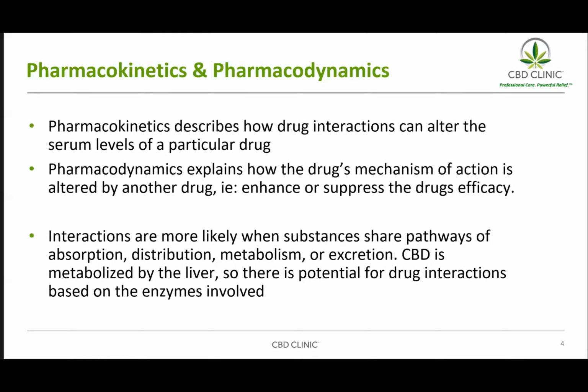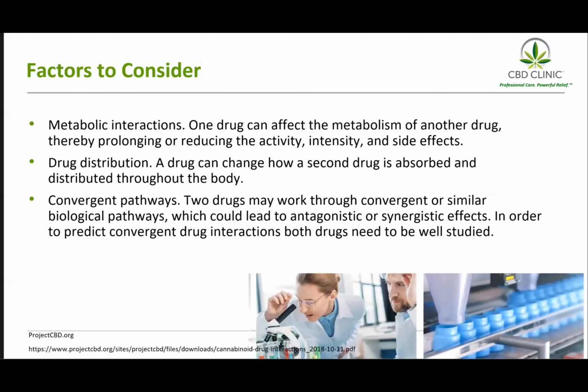Now, you're more likely to see or be concerned about interactions when two substances are sharing the same pathways for absorption, distribution, metabolism, or excretion. And because CBD is metabolized by the liver, there is potential that it could interact with medications based on whatever enzymes are involved with the two compounds. So these are just some basic factors to consider. It's not always that this drug does this and you always have to quit one or the other. There are a lot of complicating variables in how they might interact.